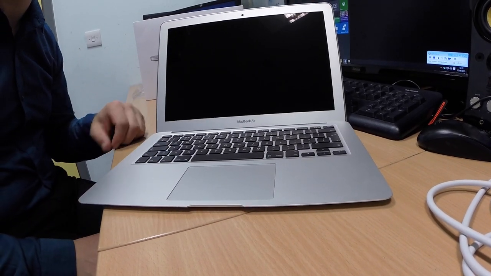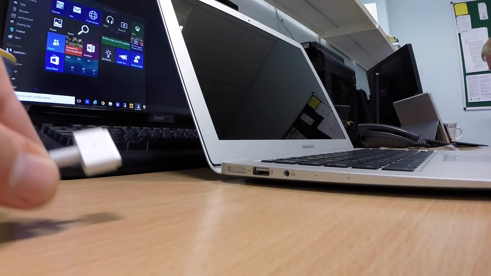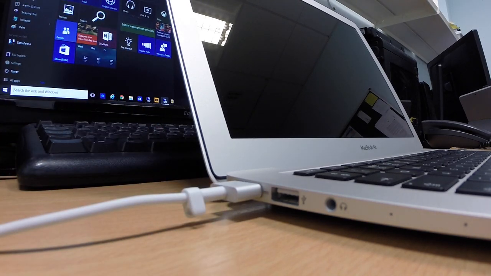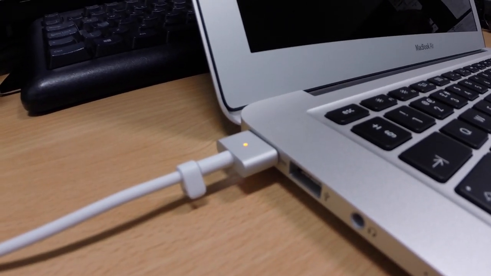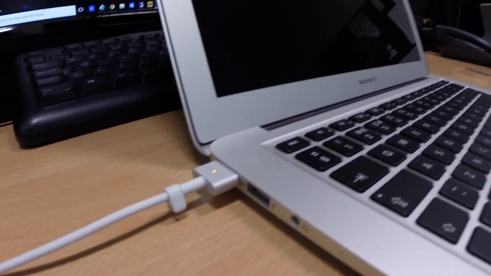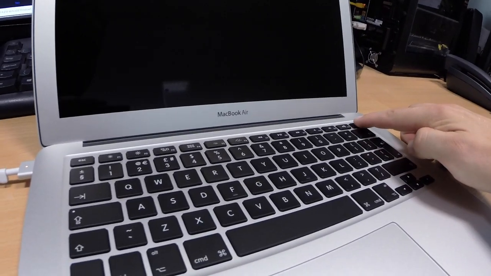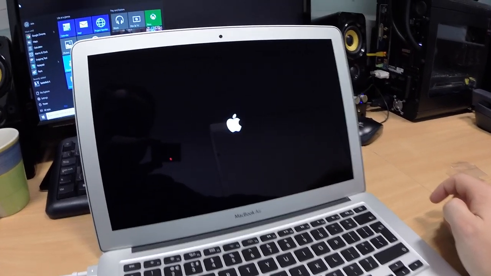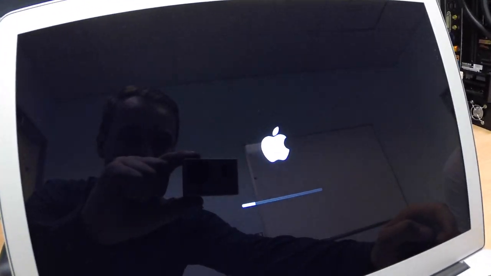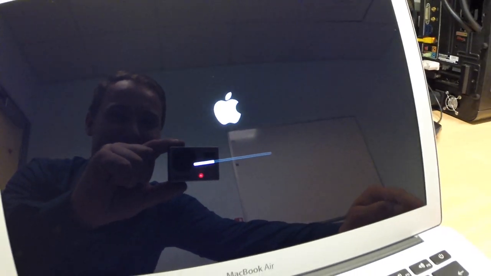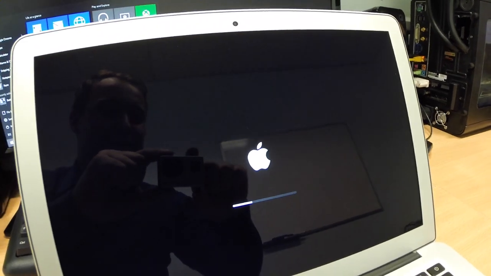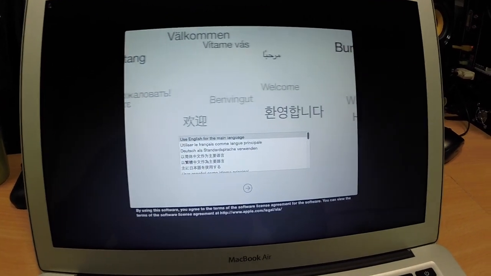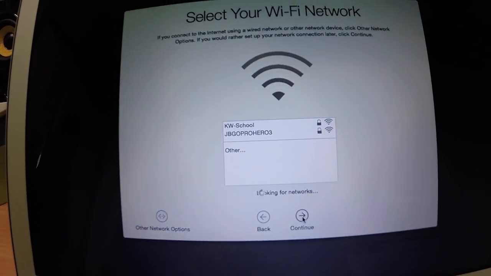And we'll just show you it working. So I'm going to click the MagSafe in here. It just goes in just like that. And then you should see it light up. There we go. Green means it's full, orange means charging. Let's boot this thing up and have a look. Yeah. Resolution I can see already on that screen is extremely high. For our French cousins. So this MacBook Air was around £700 in the UK. We get education discount as a secondary school. I'm just going to skip joining the Wi-Fi for now.